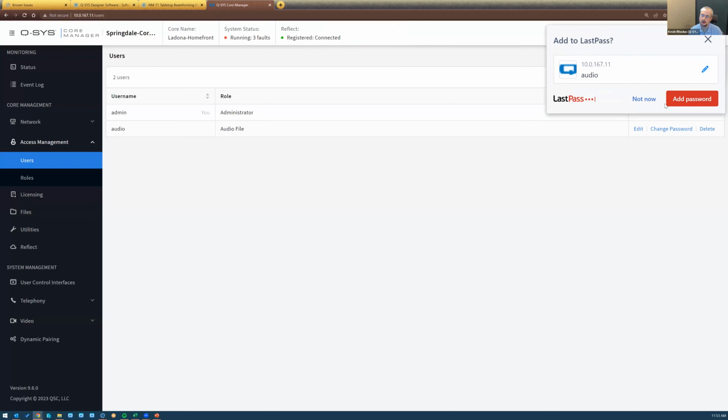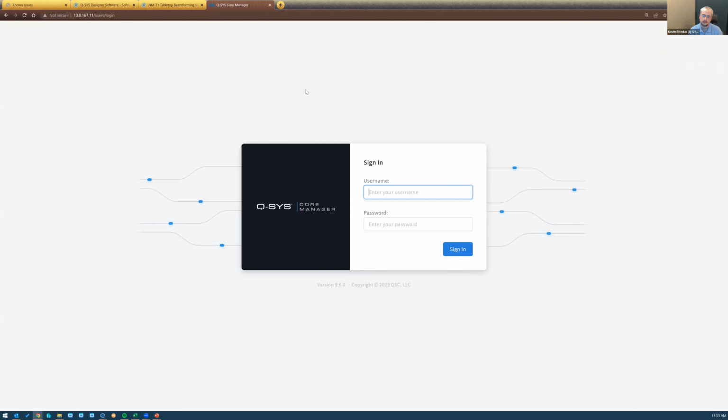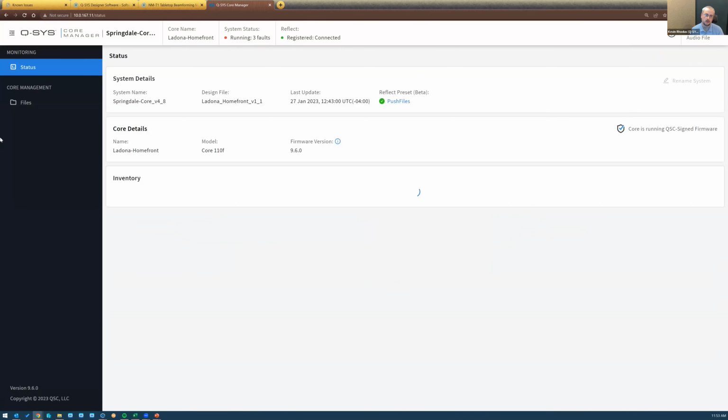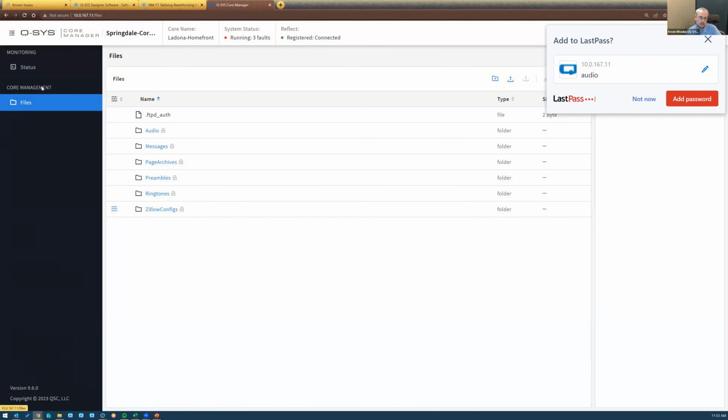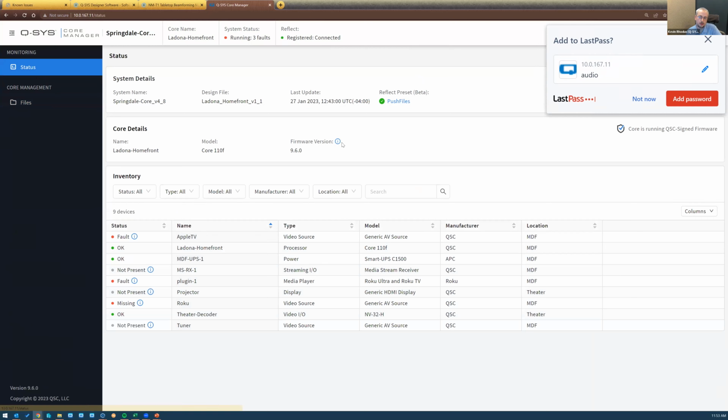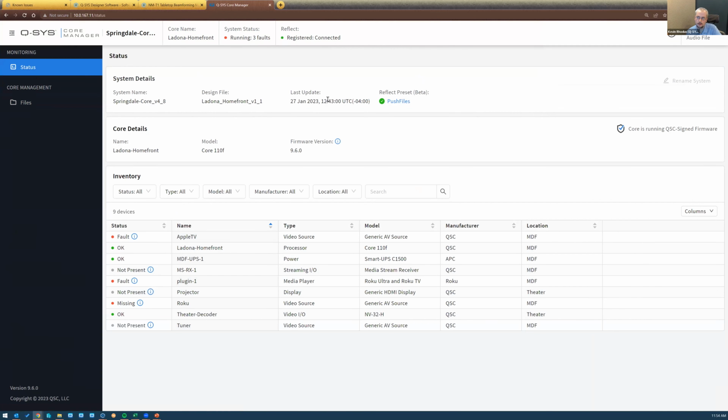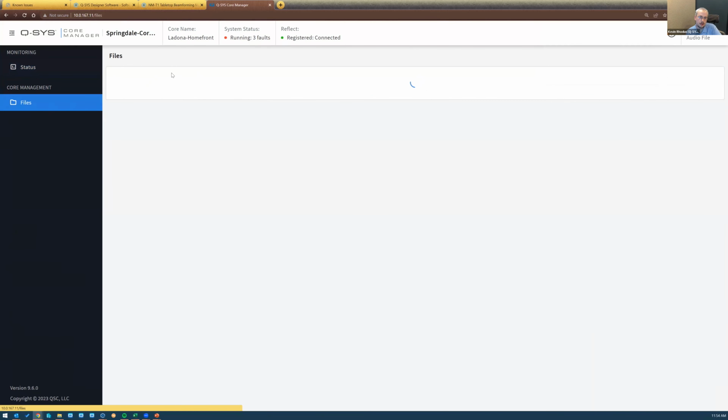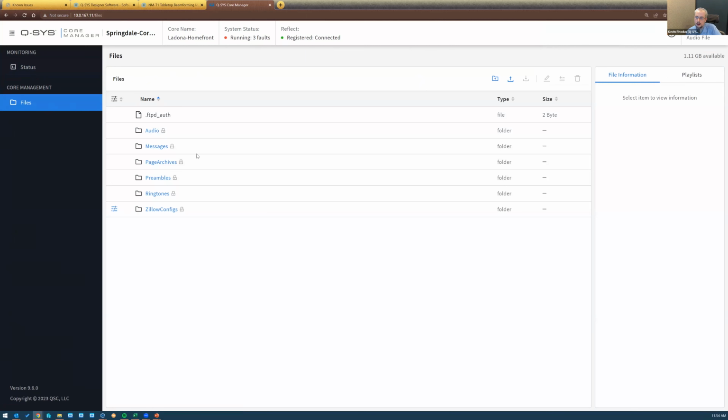And let me log out. Now that user can only see the audio files. Unfortunately, right now, there is no way to limit them from seeing the inventory. They're always going to see the inventory status here, but they can't control anything from here. And then I can come in and I am able to look at the audio files.